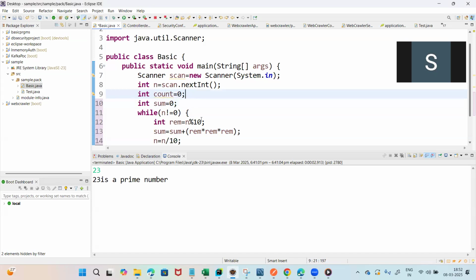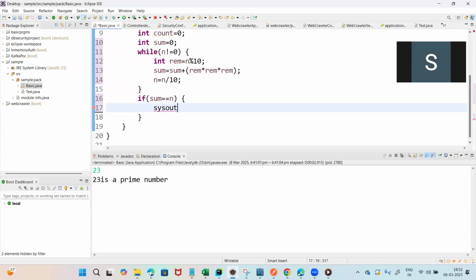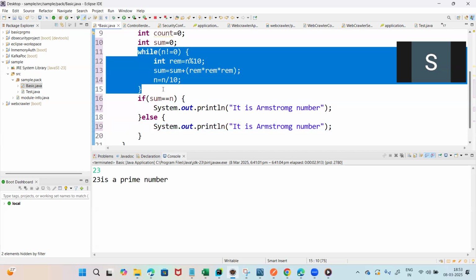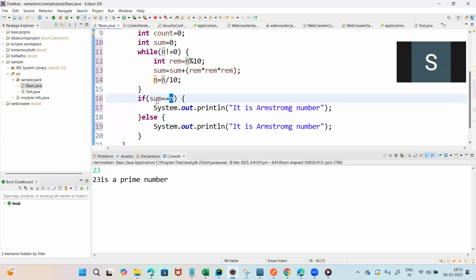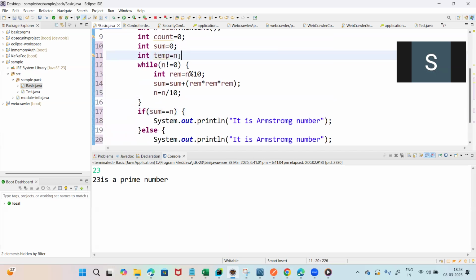Initially sum equal to 0. And guys, I should compare sum with n. Is it the correct answer, guys? Gautam, can you tell me? If I write sum double equal to n, is it a correct answer or not? Is it right, Gautam? Sum equal to n is an Armstrong number, else not. Is it the right answer? Being a FANG aspirant, you're not supposed to say this. After my while loop, what is the value of n, Gautam? n is 0. Then how can I compare 0 with sum? Yes, this is what I'm expecting from you. We compare sum with the original number.